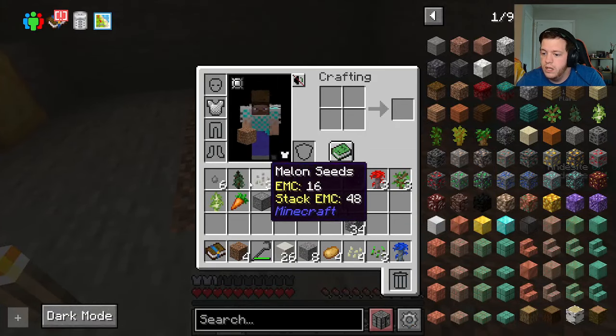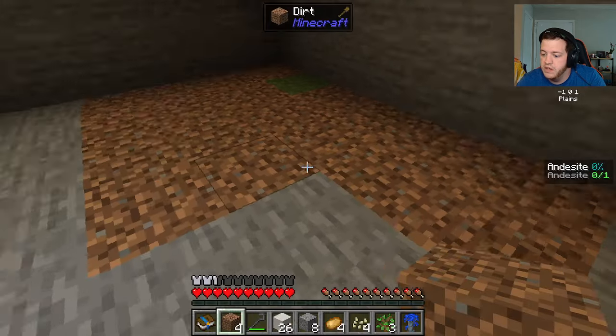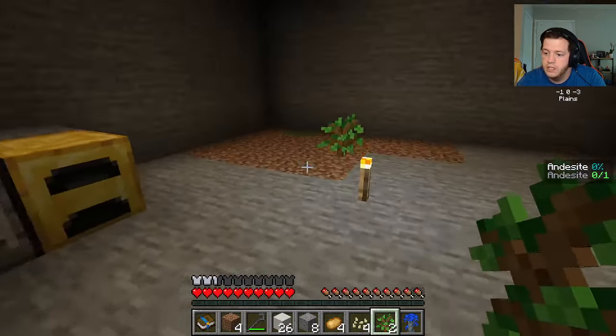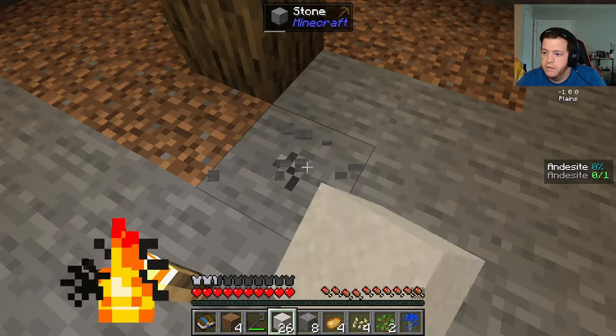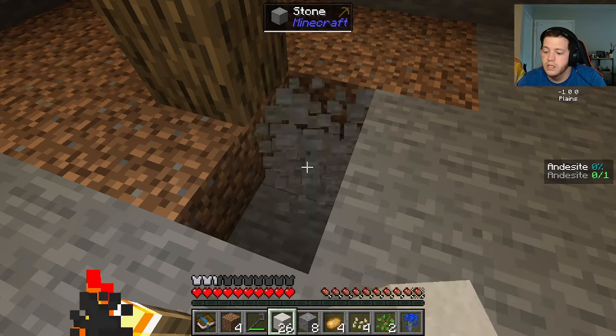So I need wood now. So we have jungle, spruce. We do have oak, which is going to be very nice, which is kind of like, in my personal opinion, the best kind of sapling for this. We'll knock out four more. Wow, I got really lucky with that growing literally instantaneously.